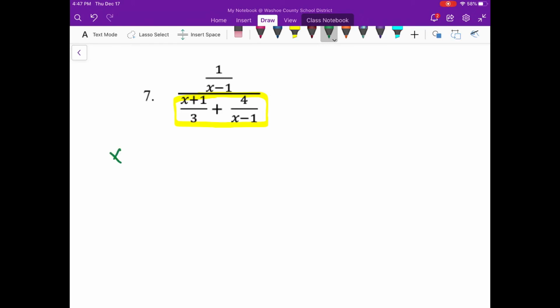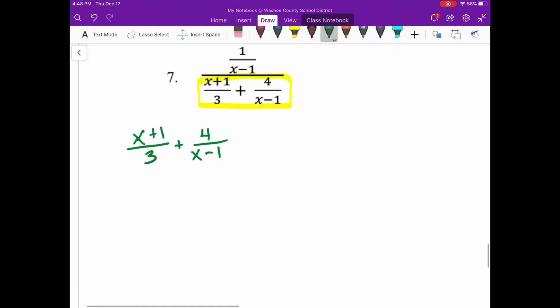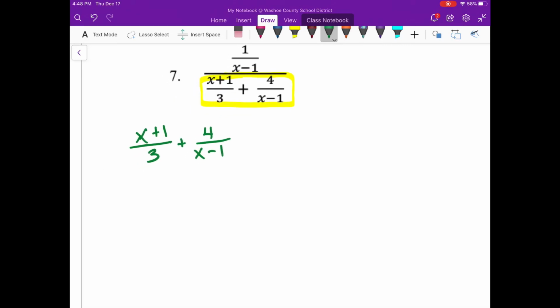Okay, so treating this as a new problem, just the denominator, I'm just going to rewrite it so we don't get confused. I'm focusing on this part first. Think about what each fraction is missing, and then we'll go right into the dividing in a second. So in order for me to get the same denominator here, I need to multiply this fraction by the opposite denominator, so that would be x minus 1. And remember, that's both to the numerator and denominator. And I would multiply this fraction here by 3, because I'm using the opposite denominator, and then going from there.